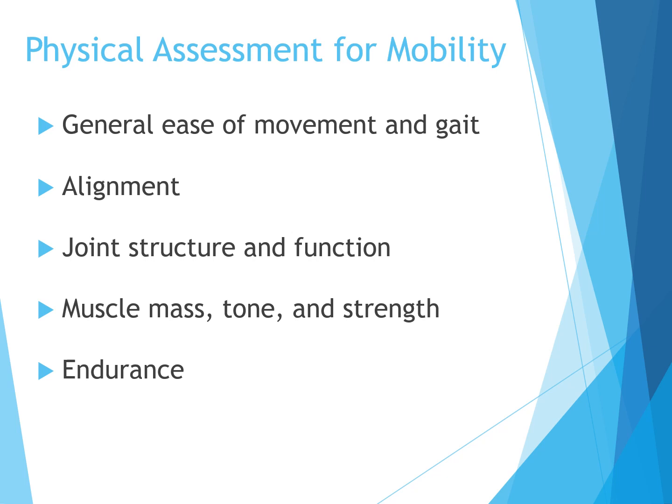When we start talking about assessing a patient's mobility, we need to consider how easily or not the patient moves and what their gait looks like as they walk. We'll also consider the alignment of their body. Are the shoulders and hips even? Is there any tilt to the head? How are their arms hanging at their side? Are their toes pointed straight ahead?